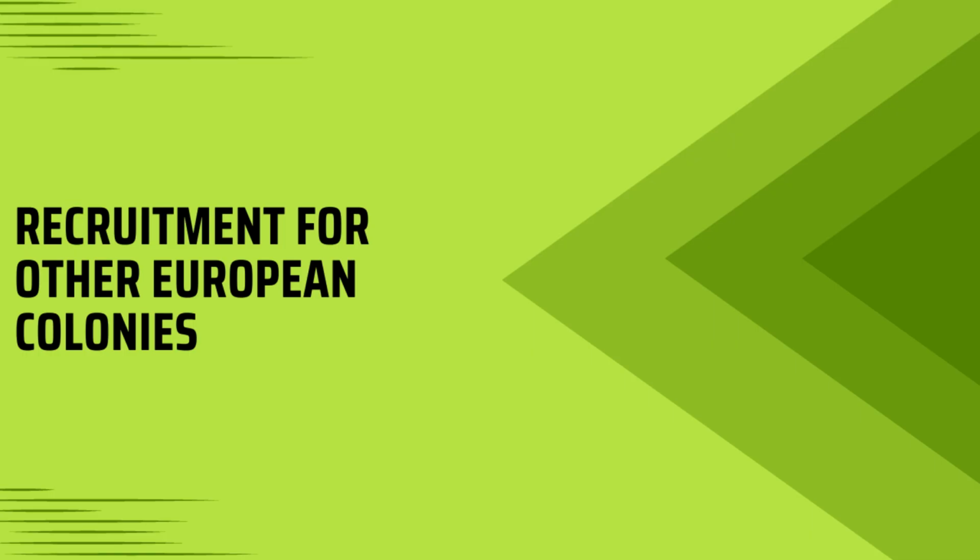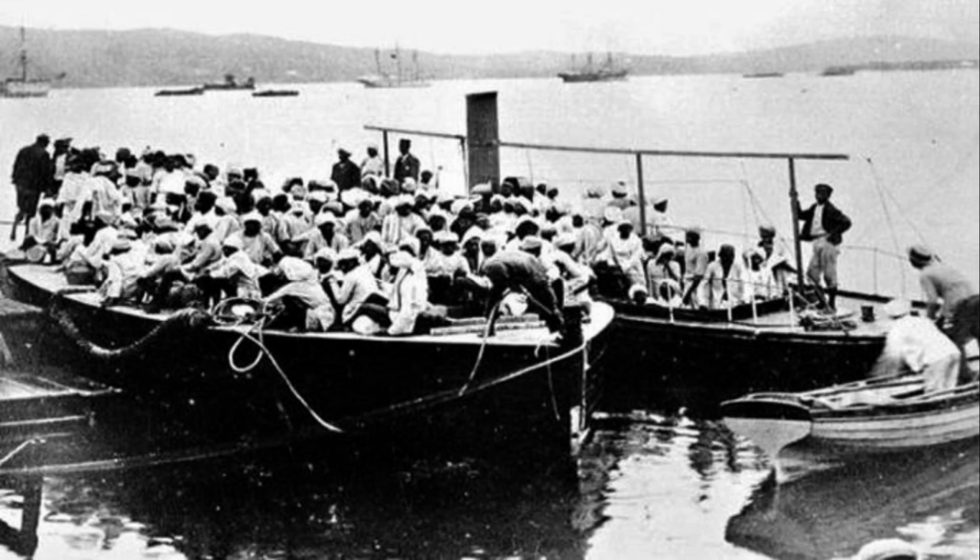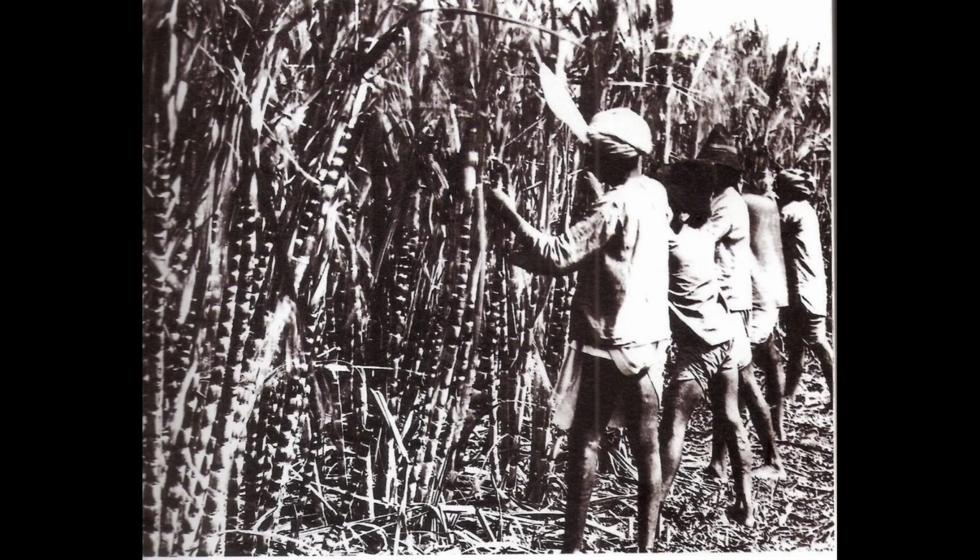The success of the Indian indenture system for the British, at a terrible human cost, did not remain unnoticed. Other European plantation owners began setting up agents in India to recruit manpower. For instance, French sugar colonies hired labor via the French ports in India without knowledge of the British authorities.